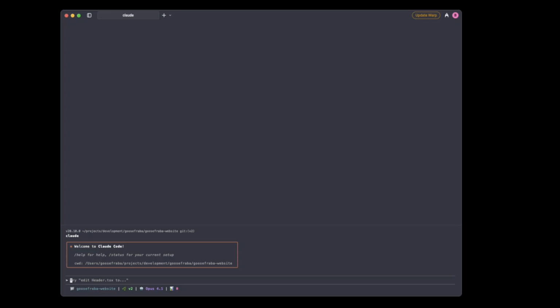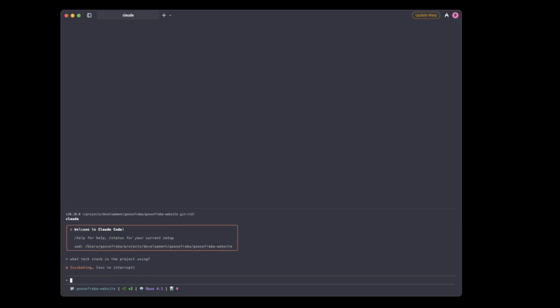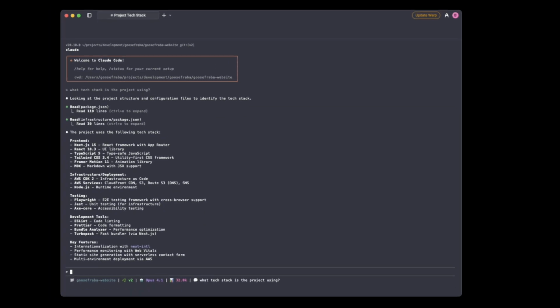For this example, we can start with: what tech stack is the project using, and we let Claude Code analyze our application and see what the result is. Fast forward, as you can see, Claude Code analyzed our codebase and gave us a comprehensive summary of what our tech stack looks like for this application. So we have a front end with Next.js, we have an infrastructure part with AWS CDK, we have some testing frameworks, some development tools, and it also tells us what key features are actually in use.